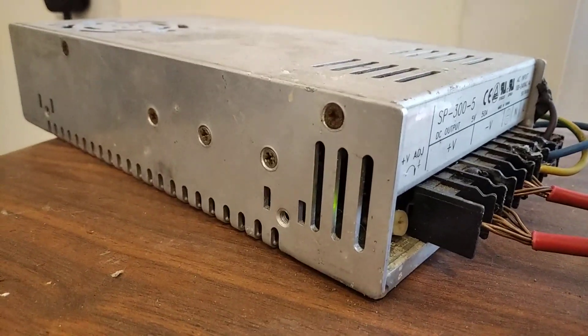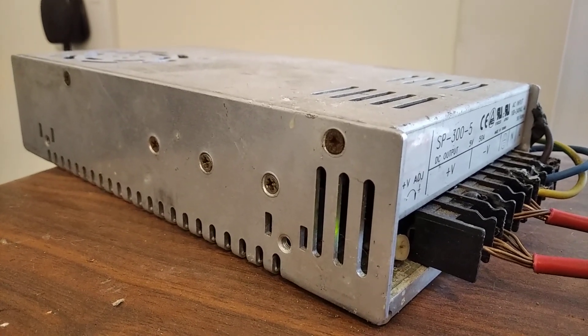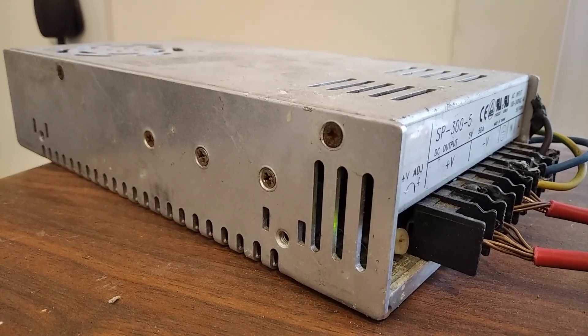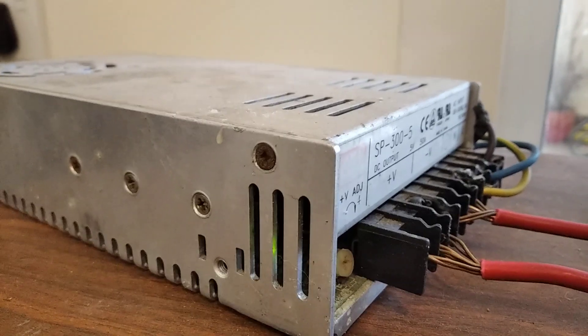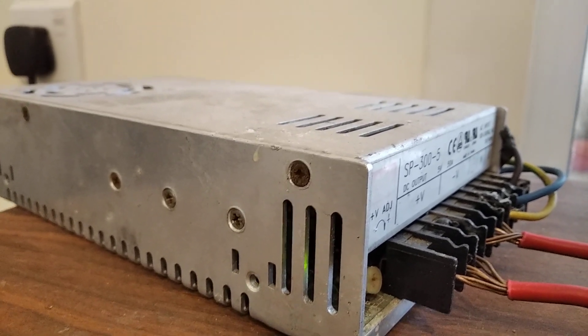This power supply can deliver a maximum of 50 amps, but I'm only running it at 27. This voltage adjuster adjusts the volts from 4.5 to I think it's 4.5 to 5.5. And by adjusting the voltage slightly, I can adjust the current to whatever I want.